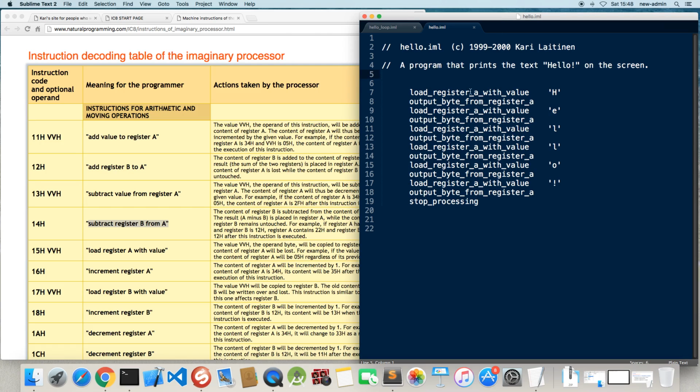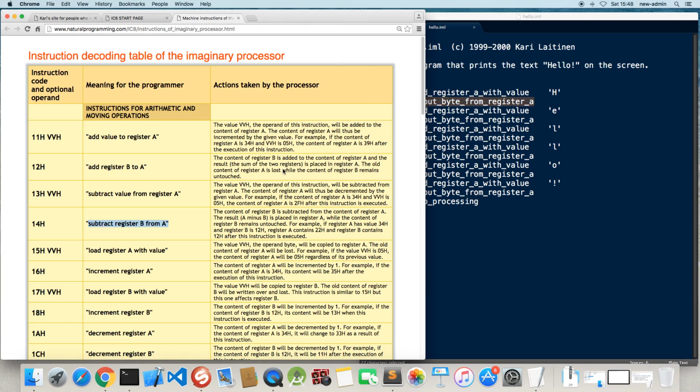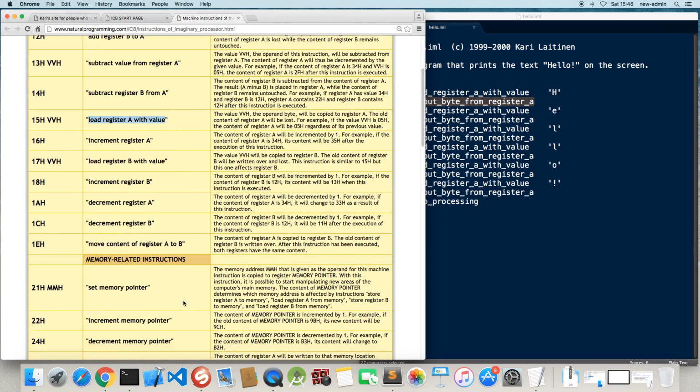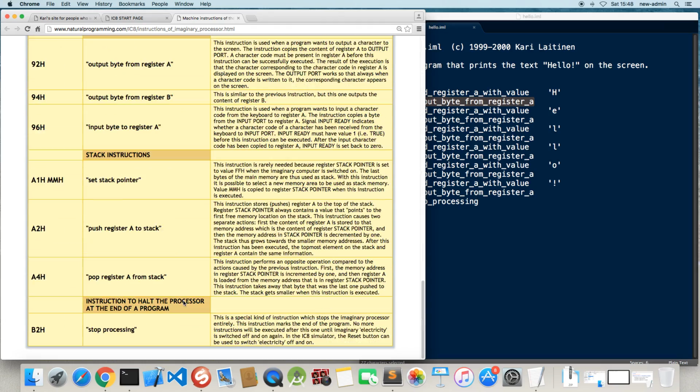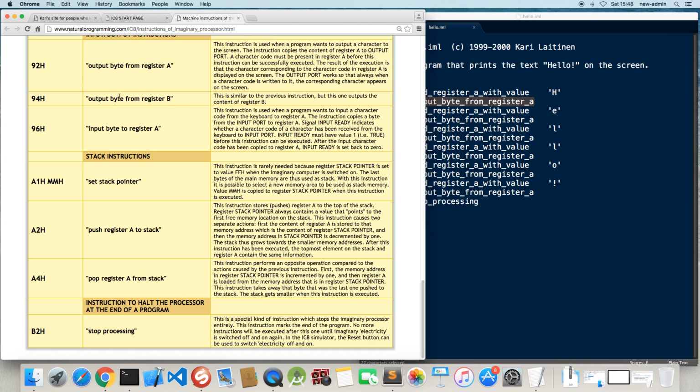For instance there is load register A with value, and then we give the value or the operand like this, and then there is output byte from register A. You can find these same things here: load register A with value and output byte from register A.